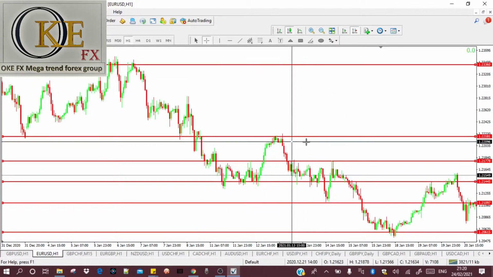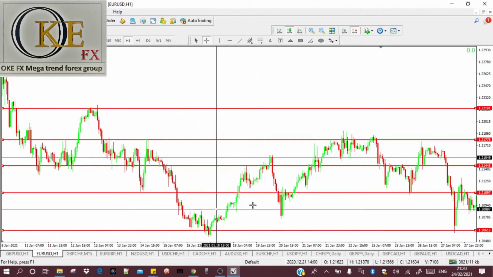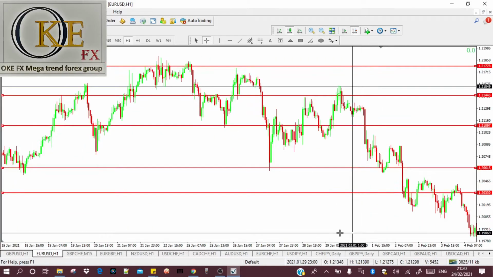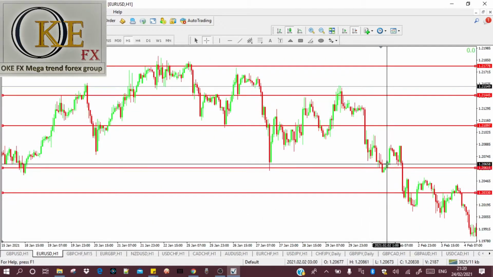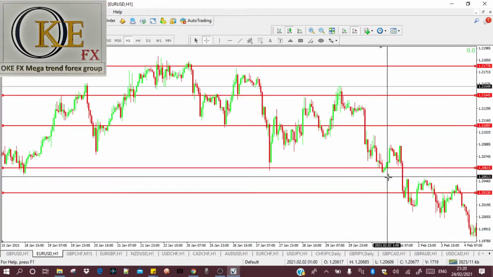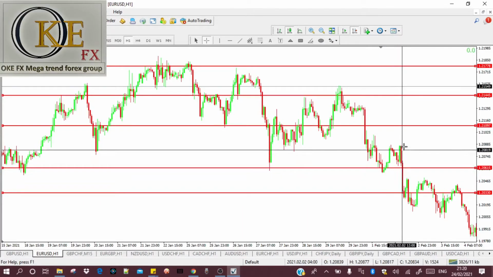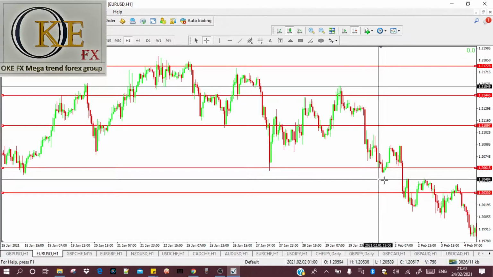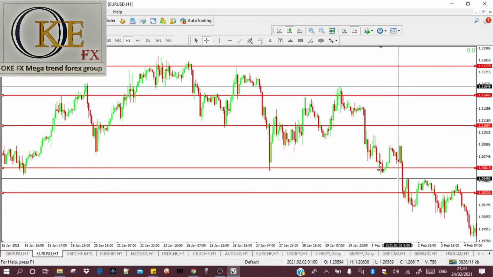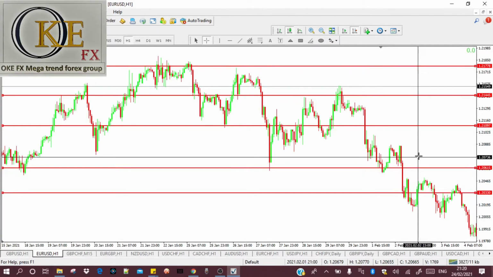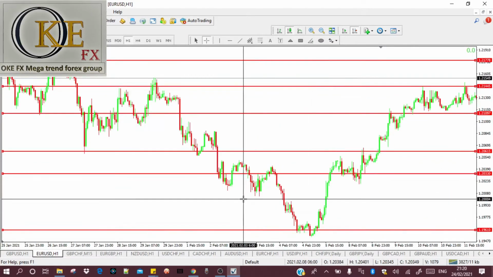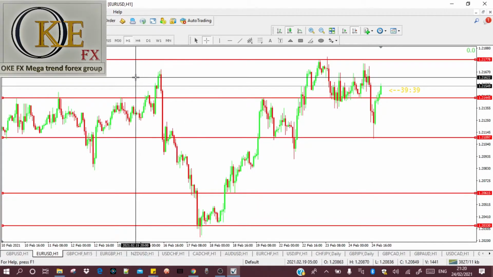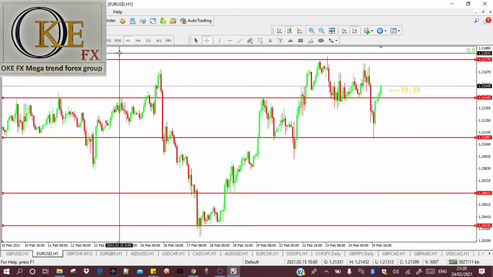Now this is another resistance area. Can you see? This is support, broken now, but went back. Are you getting it? But if we treat it here as a zone or as an area, we know that it was not yet broken until somewhere around here. So I just wanted to show you another simpler way you can use to identify support and resistance.